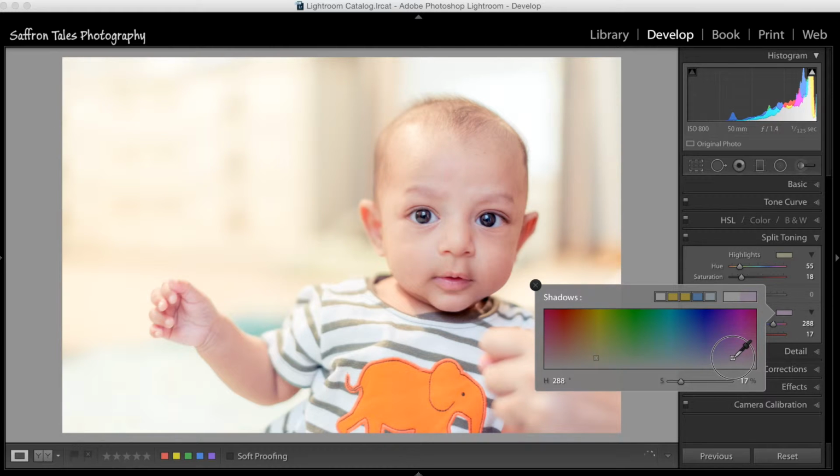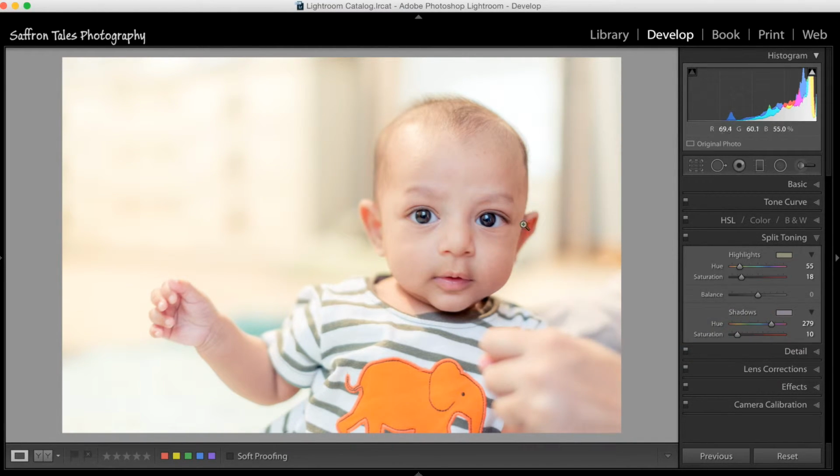As I'm moving this, I'm trying to find a color that I like, and maybe reduce the saturation of whatever you find, because when you're looking at a high saturation area, the colors will be very intense and it's not going to look nice. But in this case, I like the kind of pink baby color that you see, so I like that.